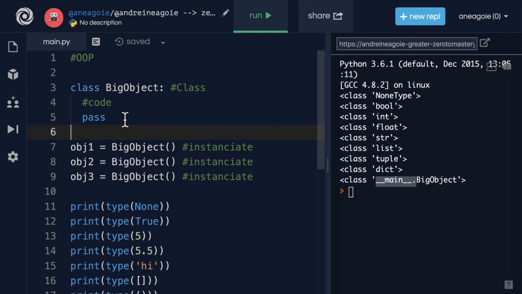But the beauty is, let's think about efficiency here. You see, the blueprint itself, the class, is going to be stored in memory. So the Python interpreter is going to say, hey, BigObject is going to be the blueprint for this, so I'm going to store all that code in memory. But every time I create an object, I don't have to rewrite the code or do anything like that. I can simply say, hey, go in memory to where BigObject is and just run that code. So that, again, we're keeping our code DRY. We have one place that allows us to instantiate our code into objects.